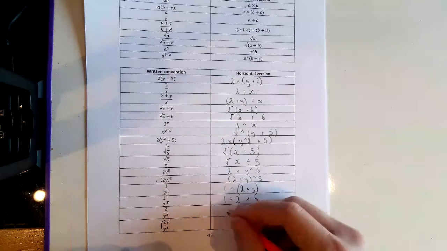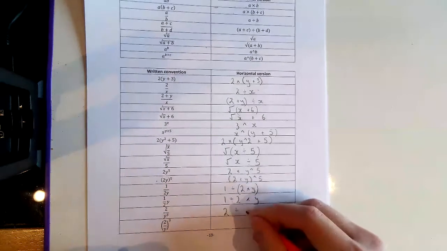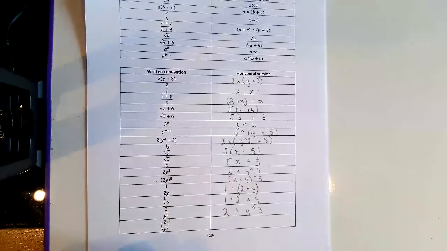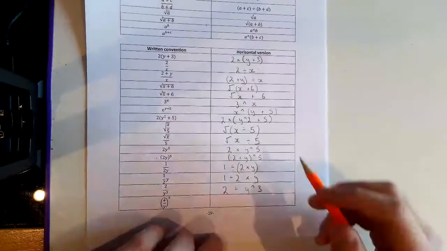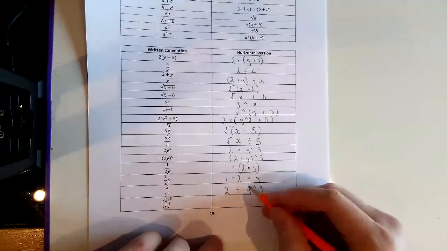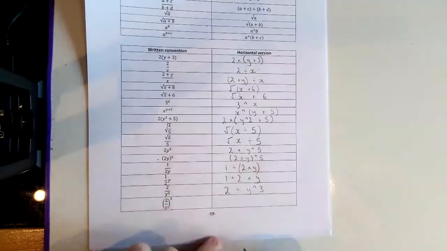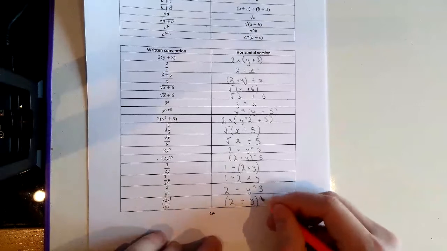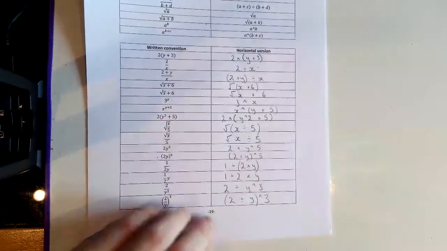2 divided by y cubed. Again, that's fine without brackets because it would do indices first, so do y cubed, then it would do 2 divided by y cubed. But if you want to put brackets, they'll obviously be there. You don't need them. Then 2 divided by y all cubed.